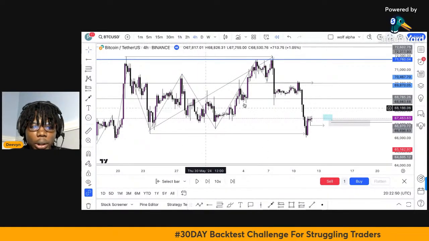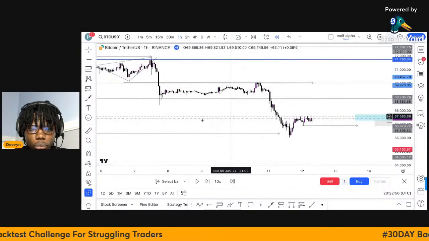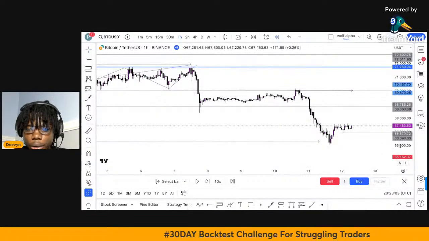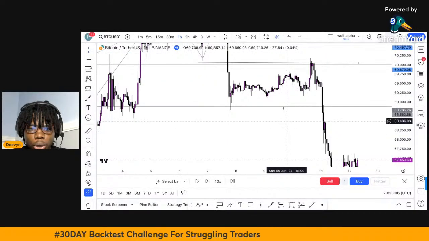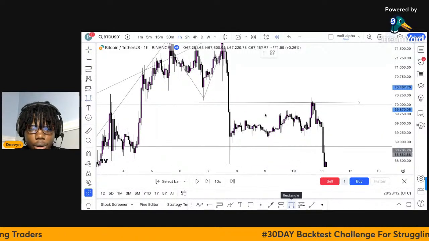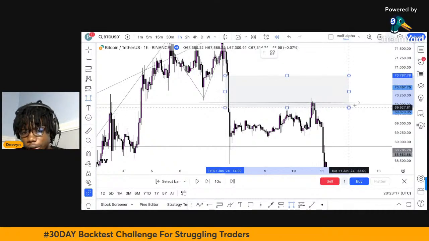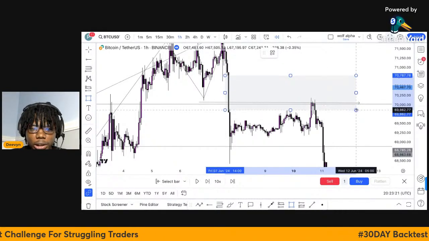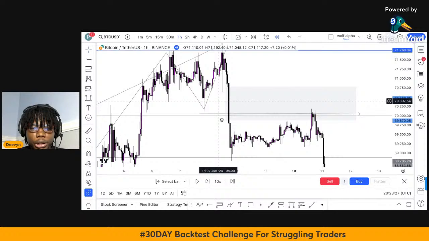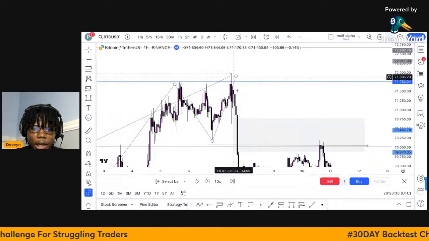Scrolling down to the 1 hour time frame, here we can see a very big fat fair value gap, an area of imbalance that was created at that spot first. So now we are trying to read price action, and basically we want to see the money transfer from this high into this region.